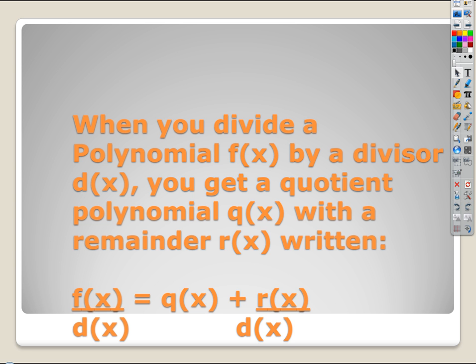All right. Okay, when we divide polynomials, this is what's always going to happen. Let's say I've got two polynomials, f of x and d of x, just some random polynomials. If I divide those out, the answer is always going to look like this. I'm always going to get a polynomial part of my answer, and that's what this q of x stands for. It's just going to be a polynomial. And then I'm going to get a remainder, which is going to look like a fraction, like a rational function. I'm going to get a small polynomial, or maybe even just a constant, divided by whatever my original denominator was. That polynomial is going to be on the bottom of my remainder.